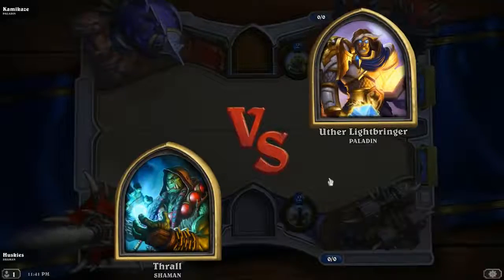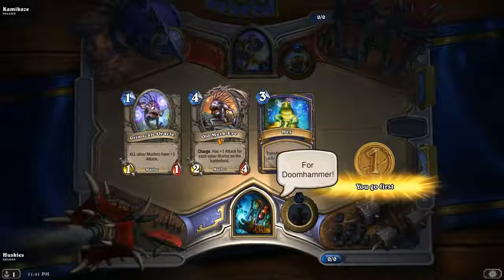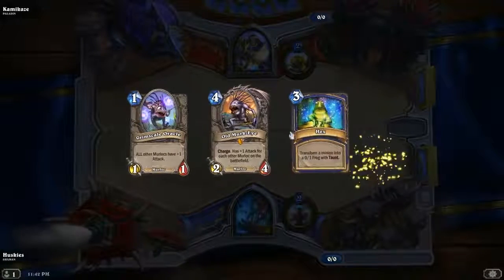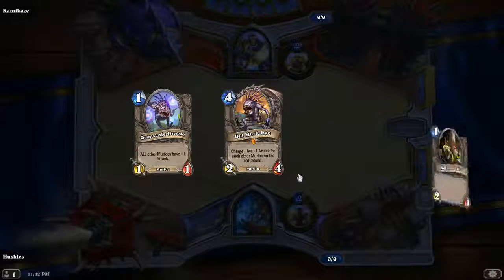So we are going to be going up against Uther. I will fight with honor. All right, he's going to fight with honor. I feel like Hex is a little bit early. I know it's a great spell, but I want to get rid of that in lieu of getting out more Murlocs, hopefully. There we go.